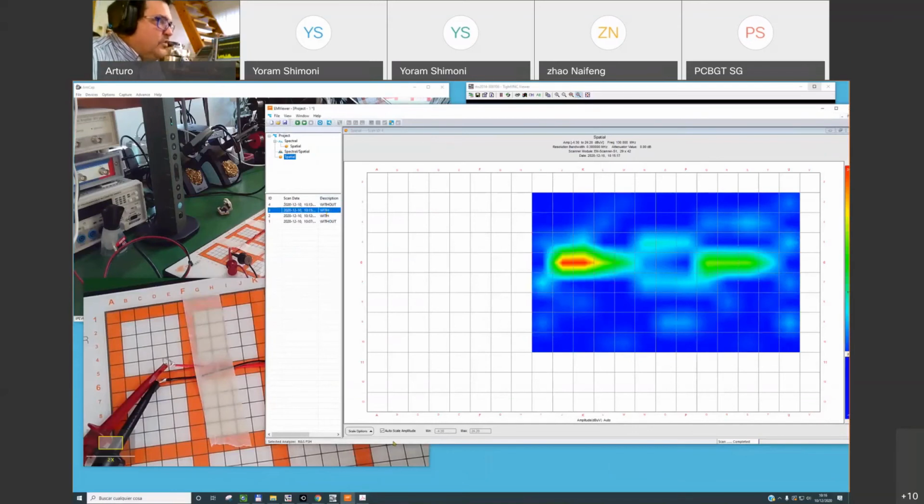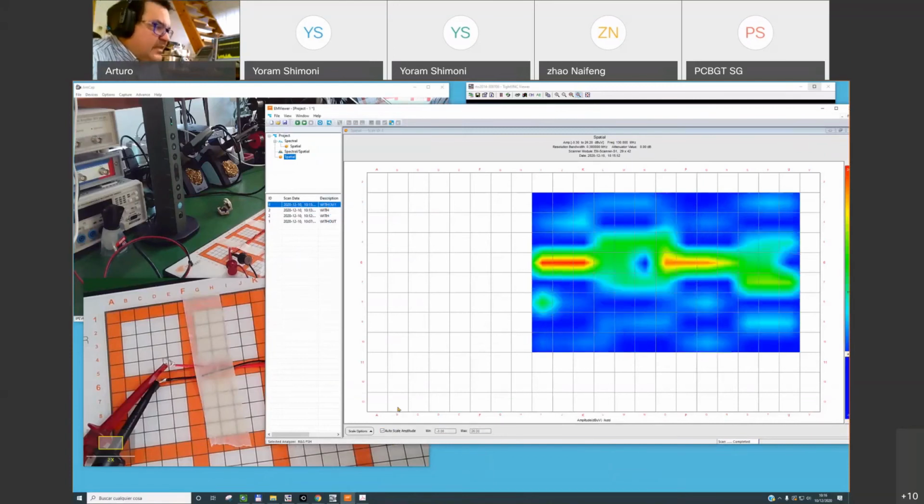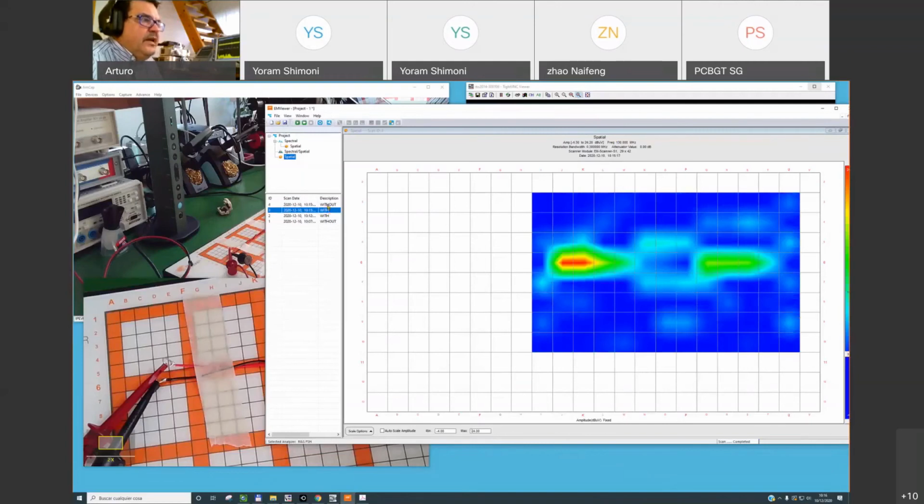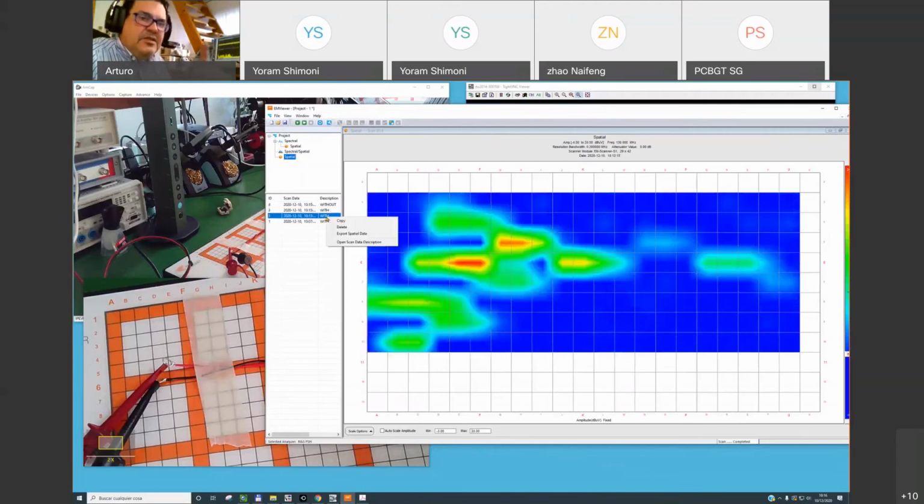With auto scale, let's see, from -4 to 24. And now without is the same, from -4 to 24. Okay, you can see the difference. This is without the ferrite, this is with the ferrite. If you compare the measurements with and without the ferrite, you will have the insertion losses of this ferrite, 200 ohms, in this position, at this frequency, and with the terminal impedances we have in this application.